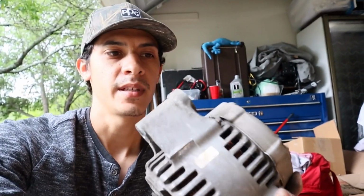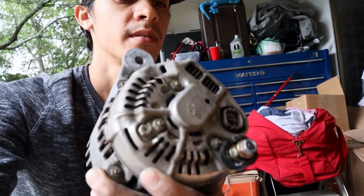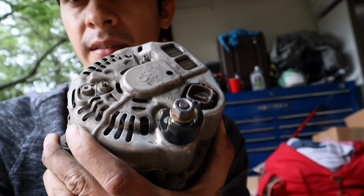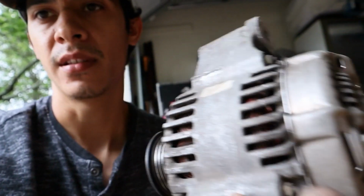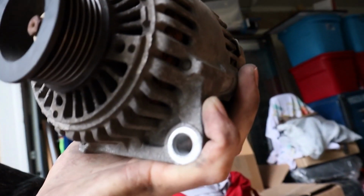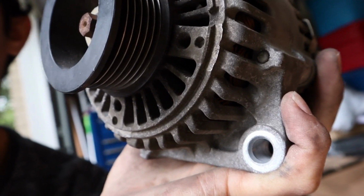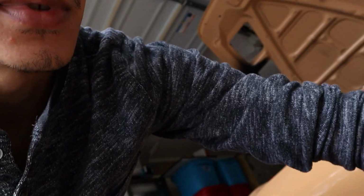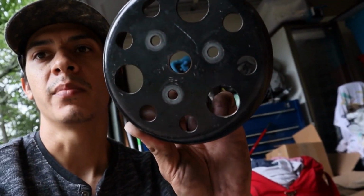That was pretty simple. Way more simple than I thought it was going to be. So you see right there, that's the ground. Ground wire goes to there, and then you got 2 bolts holding it to the car. One right there, and then one right there. That one goes through the water pump behind the pulley. So I took off the pulley. I don't know if I really needed to, but I just did it simple. It's 3 bolts, just makes it easier. So I don't think you would have had to, but I just did it.